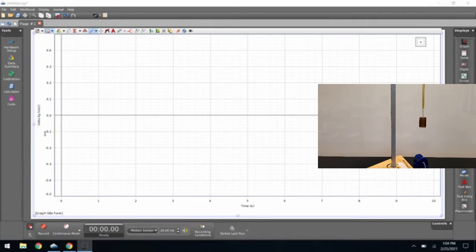So I'm going to go ahead and collect the data in real time and try to sync these side by side so that you can see the thing moving as the data is being collected, and then we'll take a more close examination of the data and compare it to the position versus time data. So let's just hit record on this and observe the velocity versus time.